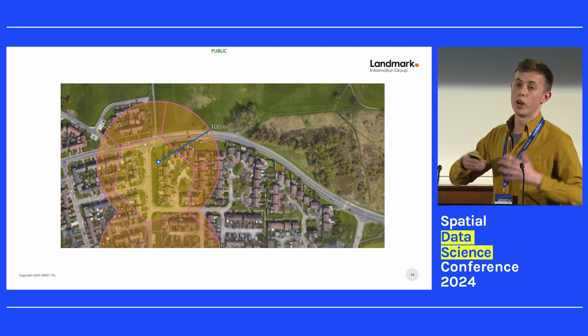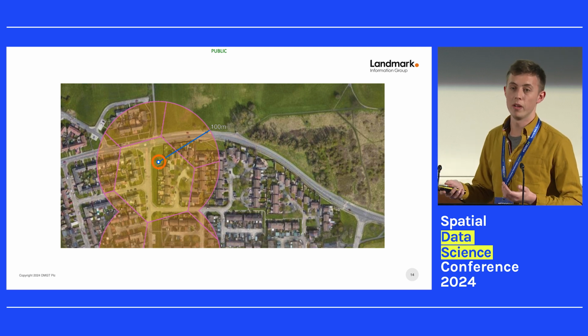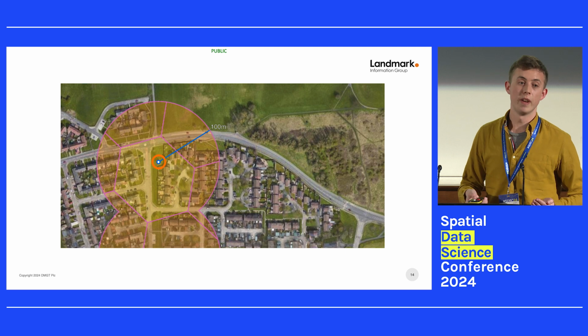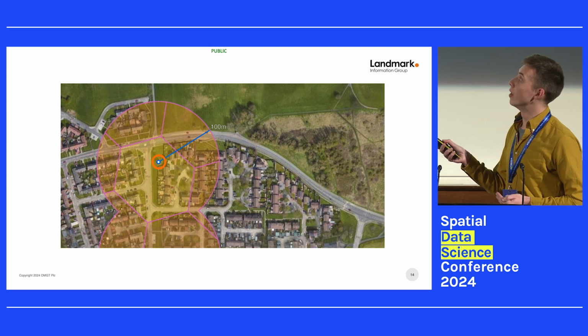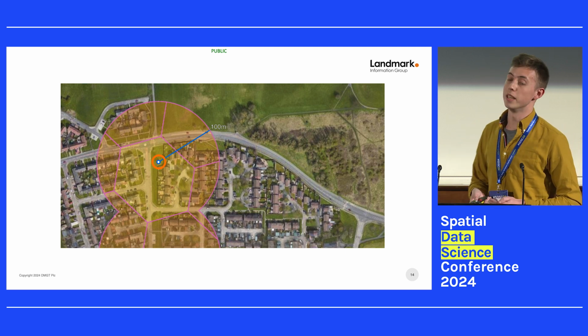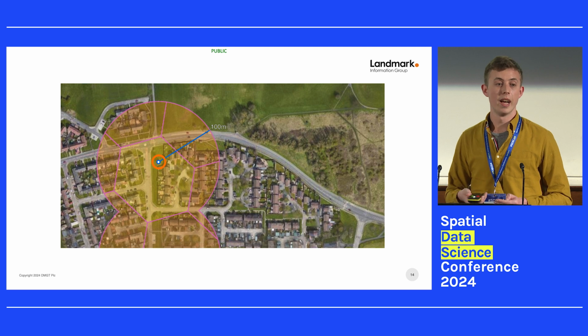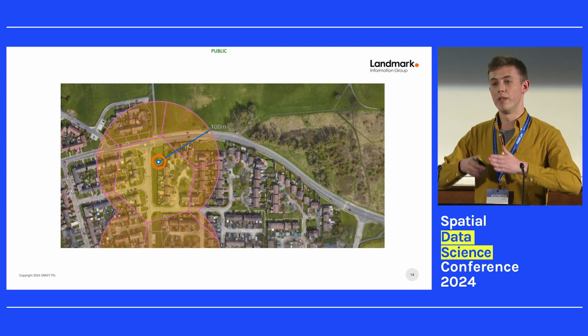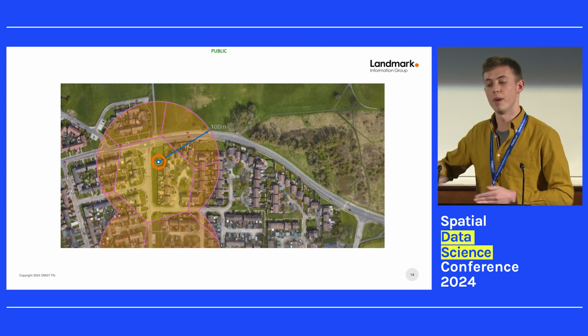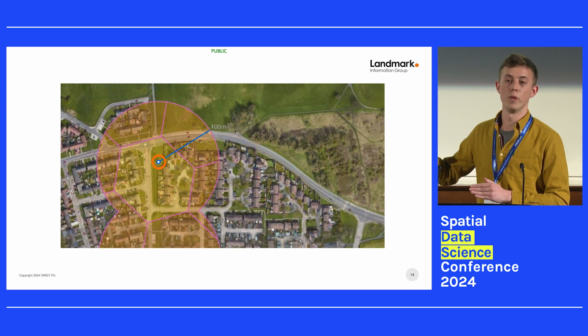So we take a 100-meter buffer, for example, around a pylon, and we end up with a bunch of H3 cells. And this central one here, which is more yellow, is called a core cell. And that basically means that that whole H3 cell is entirely encompassed by that buffer. Doesn't matter where you are in the cell, you know that you're within that buffer.